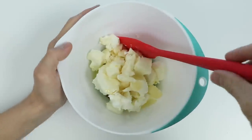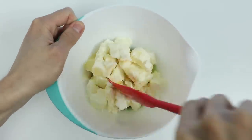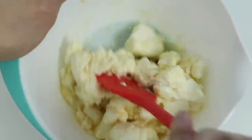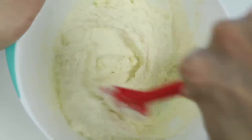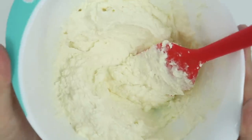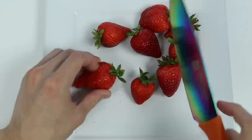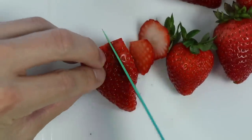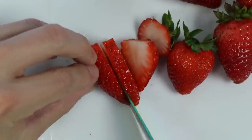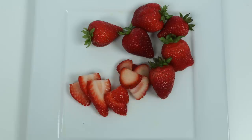Now let's use a spatula to mix everything up. And we have to mix this until it looks like batter. Give me a minute. Awesome! Let's move on to the next step. Now let's slice up some strawberries. Perfect!